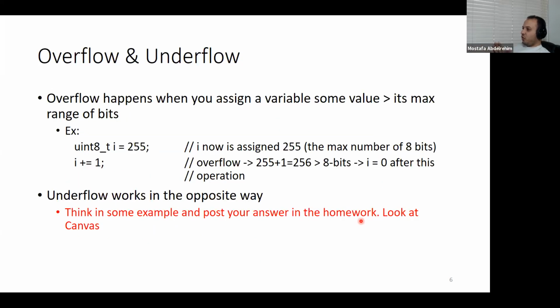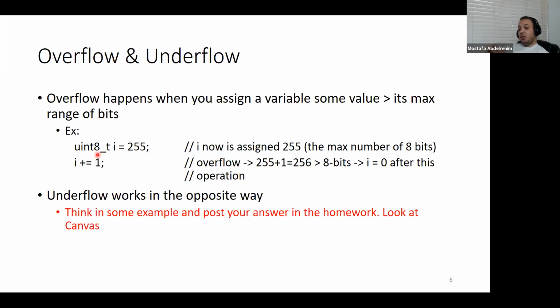Overflow and underflow. This is again a problem that people might go through. They assign a value to their variable, but then they see different values rather than the ones they defined for it. So let's see. For example, if you define a variable called I as an unsigned int, it can take values from 0 to 255.